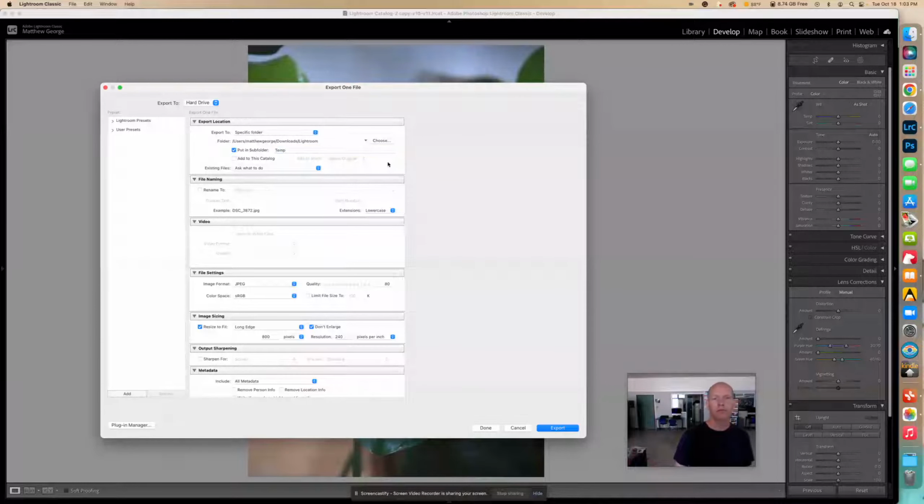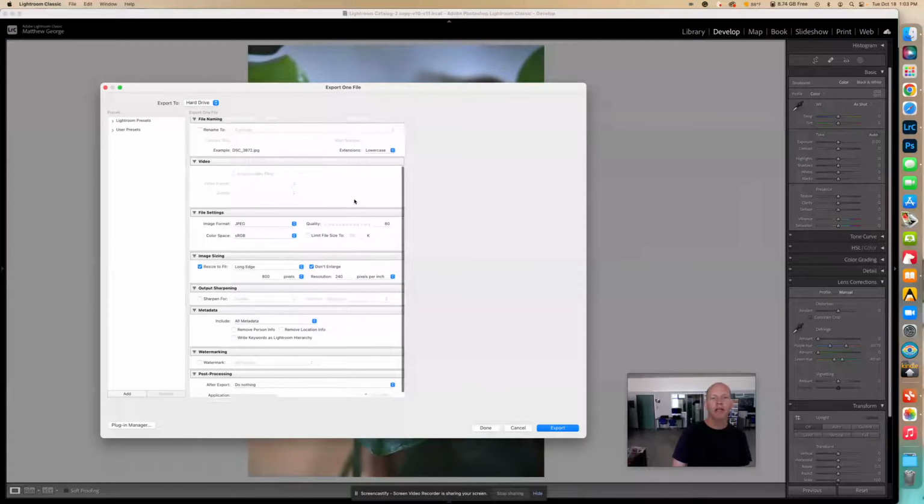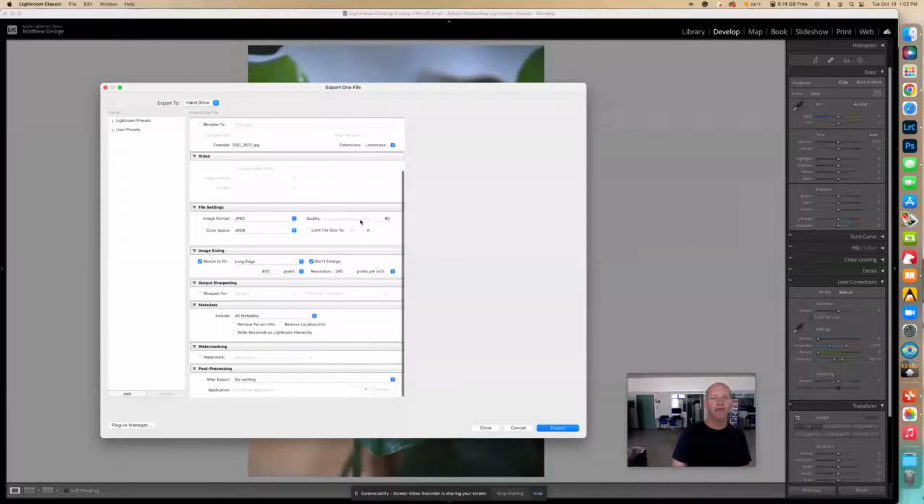T-E-M-P. Okay. Then we're going to slide down here. If it says 60%, that's fine. These are small pictures. We don't need big pictures. We're going to make sure we select resize to fit. It probably is on width and height. Change that width and height to long edge right there. And change it from 1000 to 800. We're trying to make the pictures smaller.